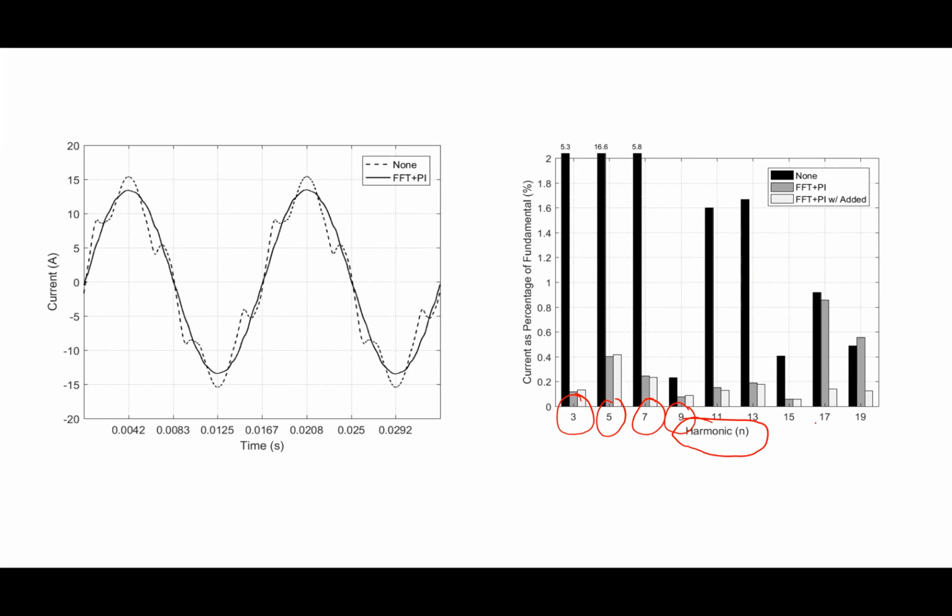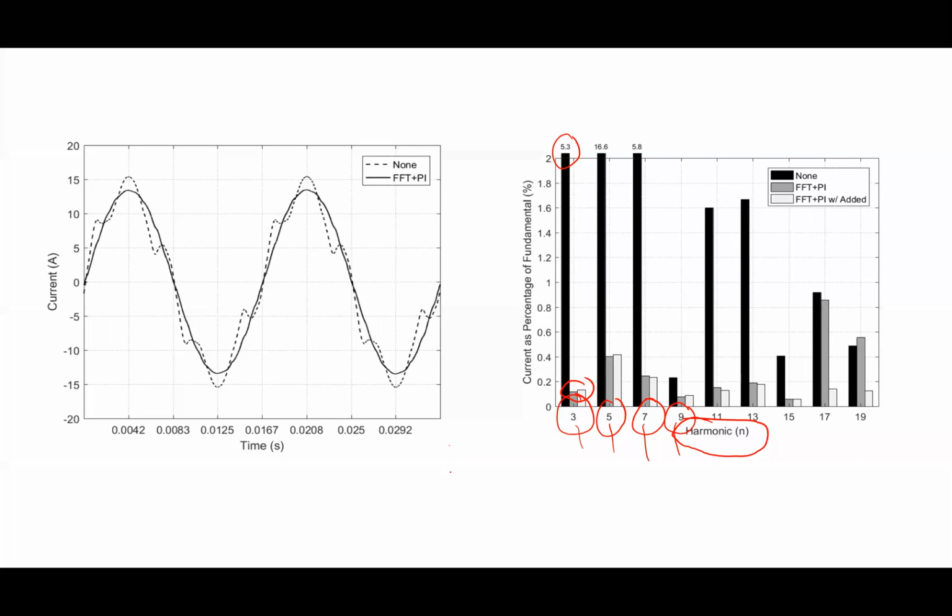What I might want to do is calculate. What you're looking at here is essentially the amplitude at the third harmonic, the fifth harmonic, the seventh harmonic, the ninth harmonic, and so on. There are three different bars here. This came from a graph out of a paper that we did, where originally at the third harmonic I had something that was 5.3, and then I did some smart control and made it very, very small. Let's think about this for a second.